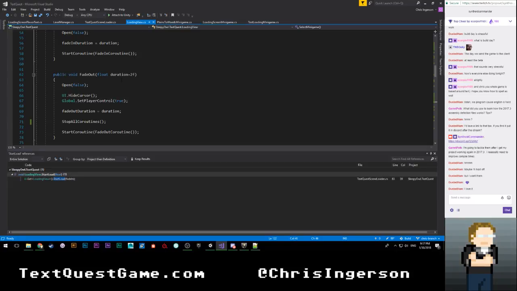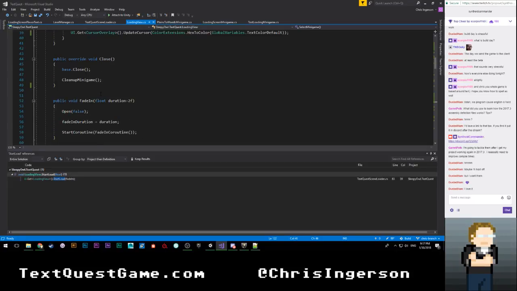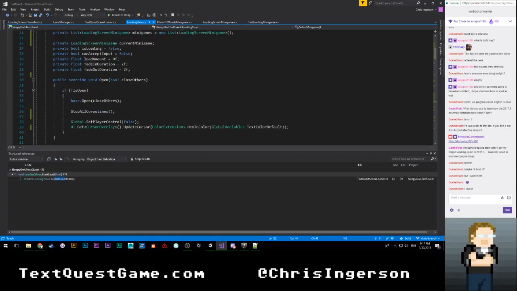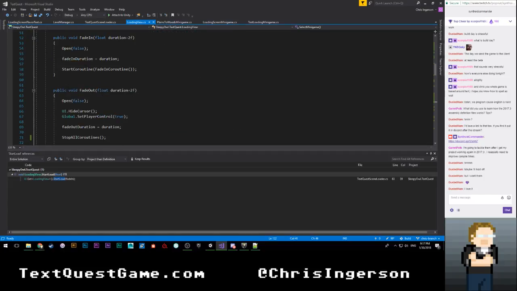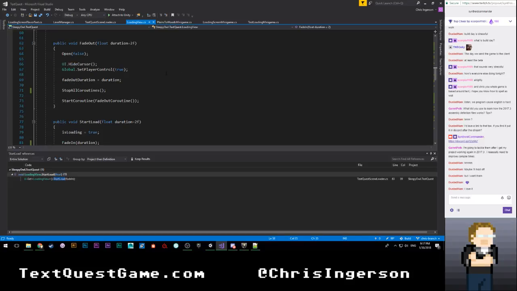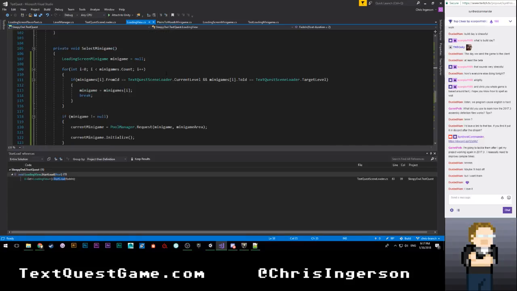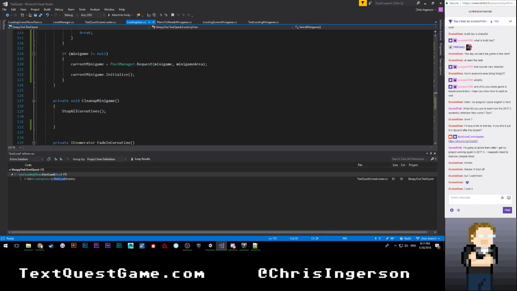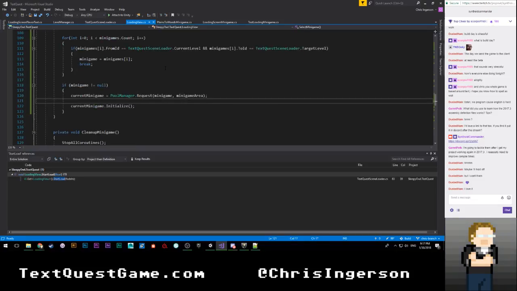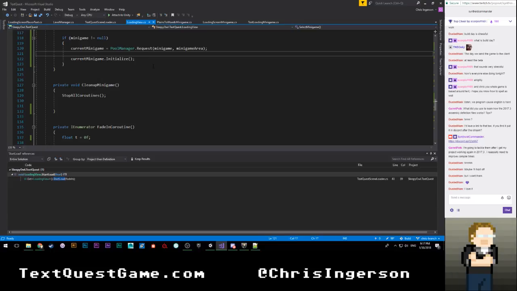Okay, so we got to do something real quick. Fade in. Let's see, start coroutine, fade in coroutine. Select minigame. Here we are. So, jeez, are you really gonna make me do that? No, surely I can just do this.